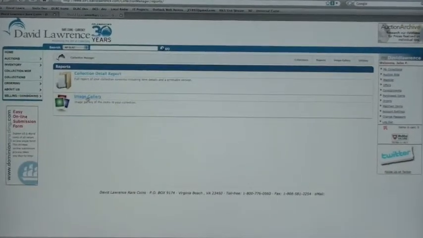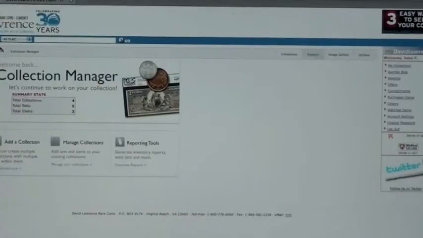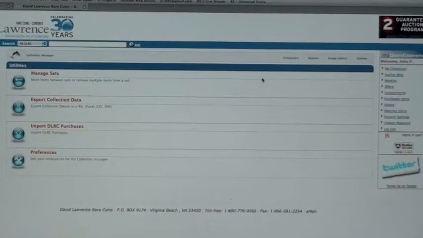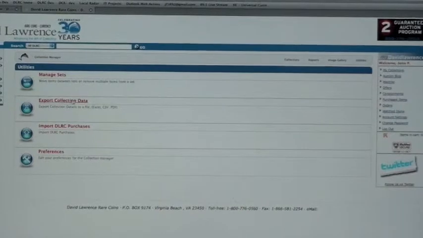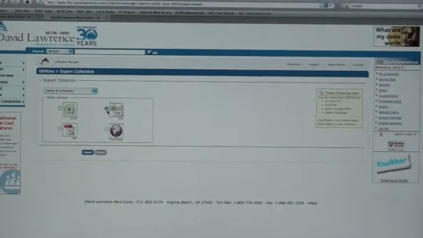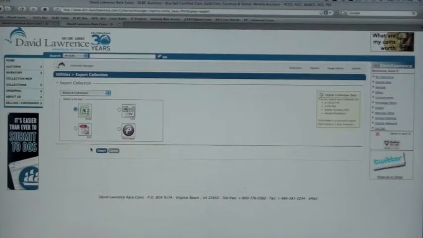There's also some really graceful image uploading software so you can attach images to your collection and watch it in slideshow format. There are exports for putting all your data out to an Excel spreadsheet, for example, and you can import from other sources, especially from the David Lawrence purchase history. We've put a lot of effort into making this software appear very simple, but it's very complicated on the back end. We're sure that there are some things that need to be tweaked and fixed, so we really will appreciate your feedback as you go through it.